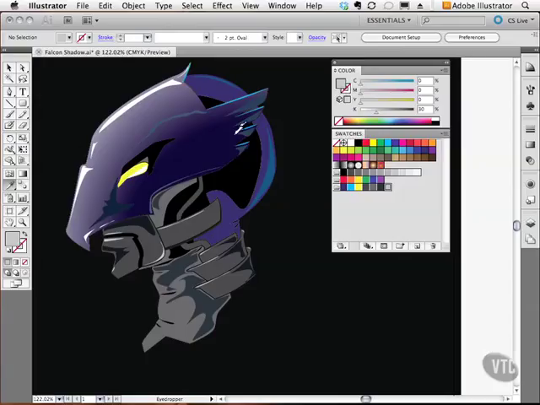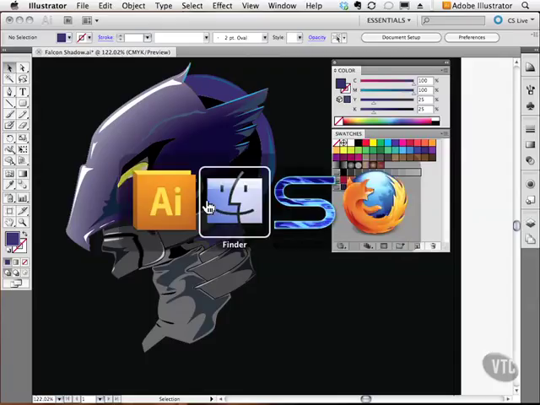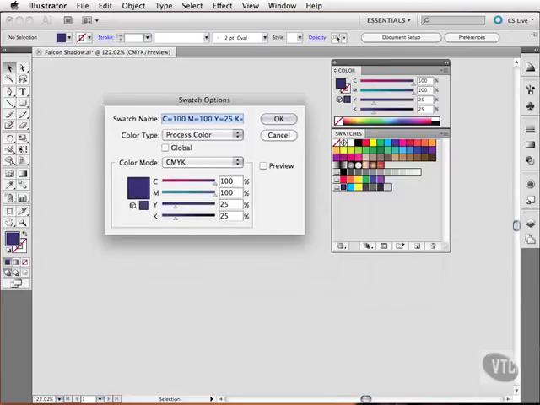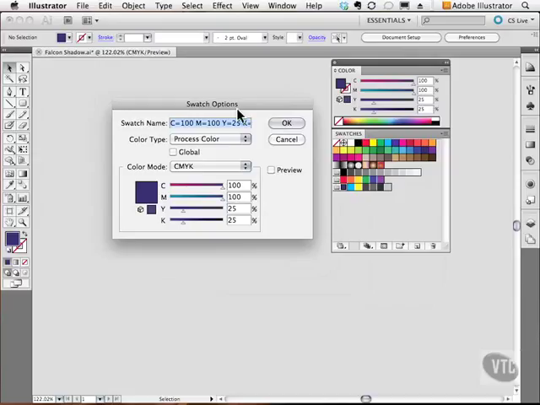Walt wouldn't like that. So now that we have this set here, how do we give these swatches a better description? How do we give them names so that we can say what each color is, instead of just hovering over it and trying to guess where it goes? Well, what we can do is double click, and I think the panel may have gone off the side of my screen, so let me resize my screen real fast and drag that panel where it belongs, and I will go back. There we go. And I can rename it right here in my swatch options. Don't forget, guys, I record at a smaller resolution than my normal screen, so I have to sometimes resize and then grab things and move them over.